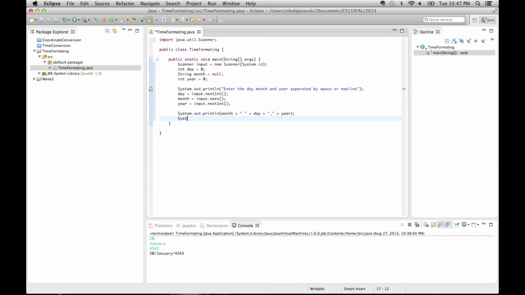Let's do one more formatting here. So this is a very simple formatting. We're just using println. There is a method called printf, which is way more powerful for formatting your output. And we're going to learn about it very soon. So let's say maybe we want to print day plus, so we're going to print it in the European way, the way in Europe people write it. So we're using slashes here. Save that and let's try and run it.